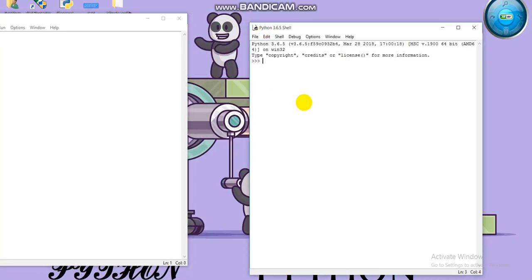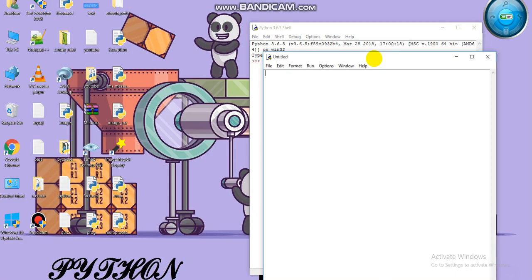Today we are going to see how to handle an exception or an error in the Python programming language. First of all, let's create a demo error to show you. It's equal to 3 divided by 0. Since 3 divided by 0 is a zero division error, and just print.